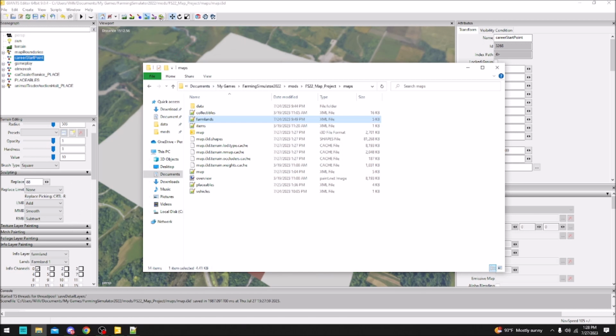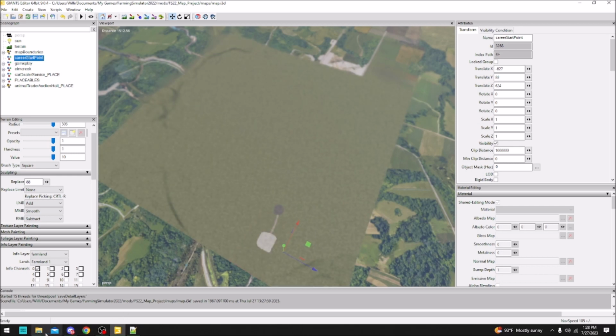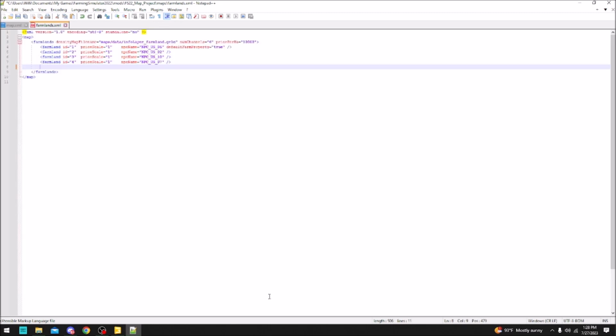So let me click off this. So 1, 2, 3, 4. So we only did 4. So we're going to come back over here to the farmlands and just delete these because we don't need them. Or for this, you may still need them, but just delete it.